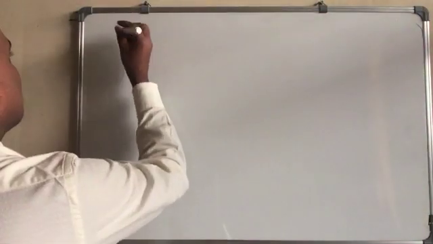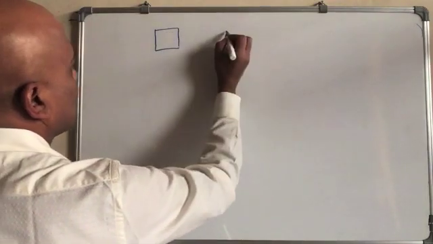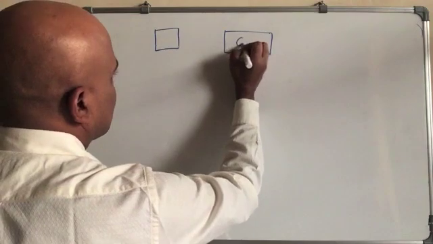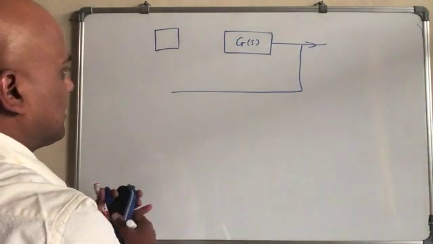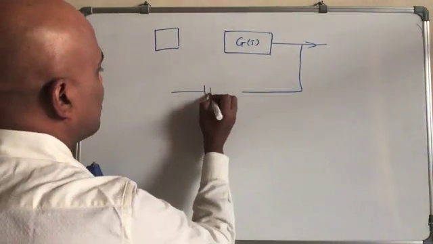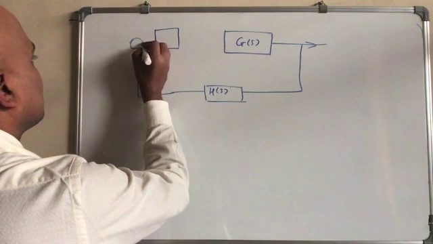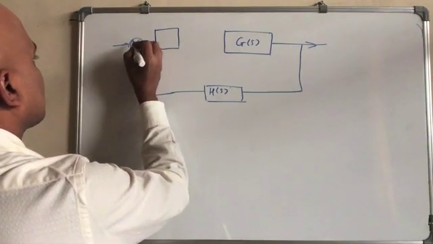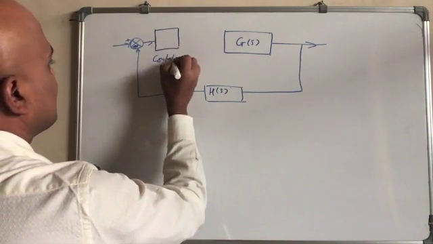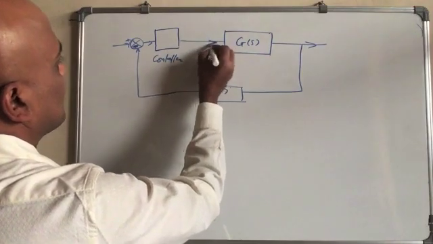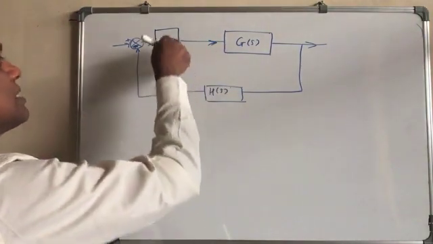So remember that all these we are doing because we want to design a system, and our system could be this one, G(s), and this may have a feedback loop, negative feedback loop, H(s) there. Sorry, this is minus, this is plus, and we have a controller here. Only thing is we don't know it. So as we said, proportional control, we can have k here, and you change the k accordingly.